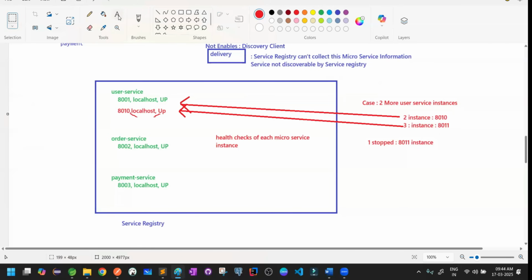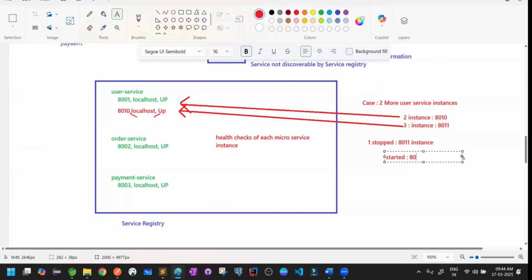Now if you start 8011 again, that information will be registered again with 8011, the localhost host name, and the status as well. Similarly for the order service: now I started 5 instances of the order service.